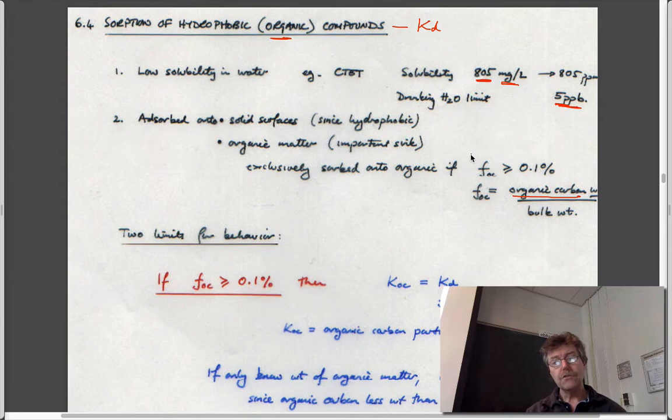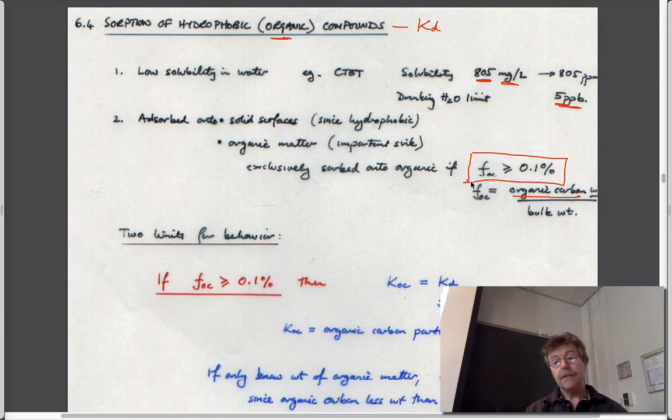And so the rules that we'll talk about only work if the fraction of organic carbon is greater than about 1,000th by weight in the aquifer. And the reason for that is that the coefficients that we'll calculate basically say how the solutes will sorb onto organic carbon. And then if we know how much organic carbon is in the aquifer, by doing a very simple test, right? You take a piece of aquifer, you weigh it, you incinerate it, the carbon off gases, and you then look at the weight again, so you have the fraction of organic carbon. So it's a very easy test to run.